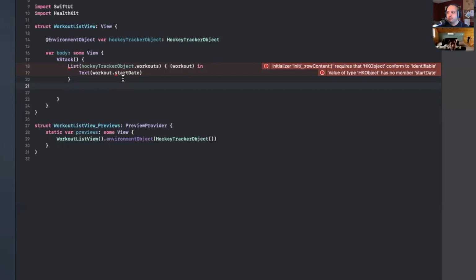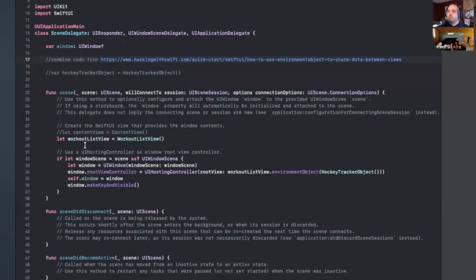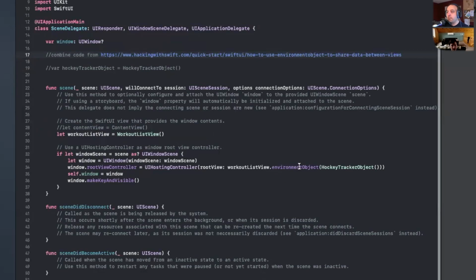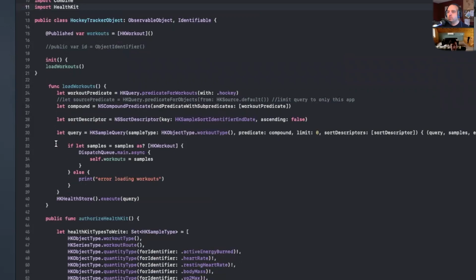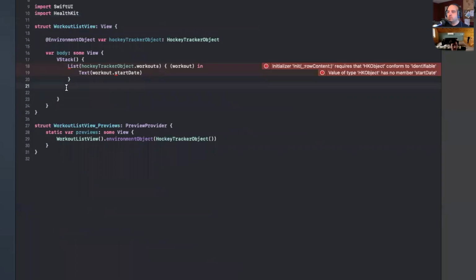Right. So just the overall though, with this environment object, I'm setting it here. Yep, that's correct. Okay. So then what happens is now previously I had it on the VStack, and then onAppear I would load the workouts.